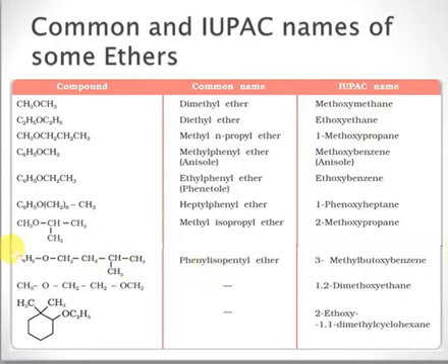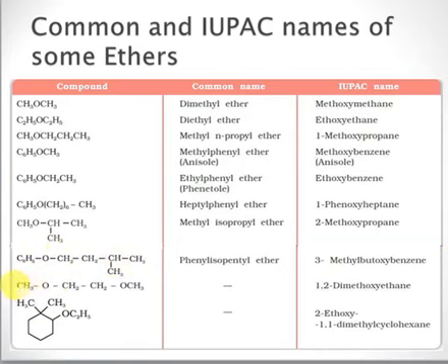Right, but in case of the IUPAC name, we'll say this is methyl butane. Right, so we have a straight chain of carbon, 1, 2, 3. So this is the 3rd carbon. So this group is 3-methylbutane, and this is phenyl. So here we have 5 carbons, and here we have 6 carbons. This is the smaller group. The smaller group comes first and becomes the oxy. So we will say 3-methylbutoxybenzene. So the benzene name will come last.